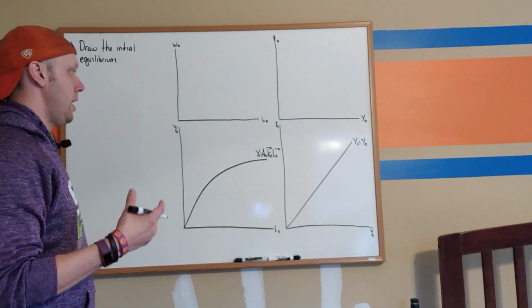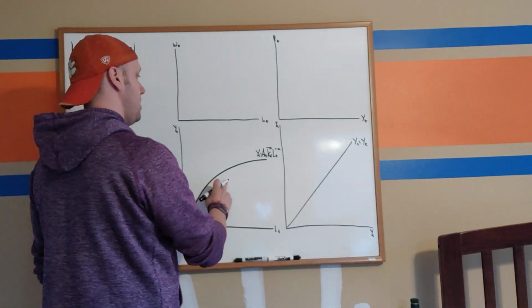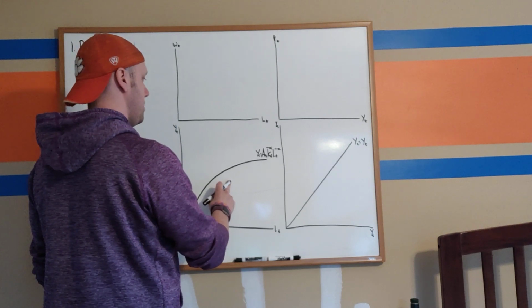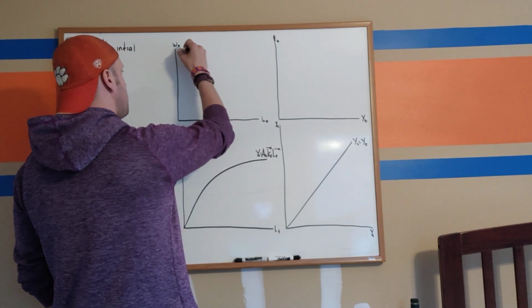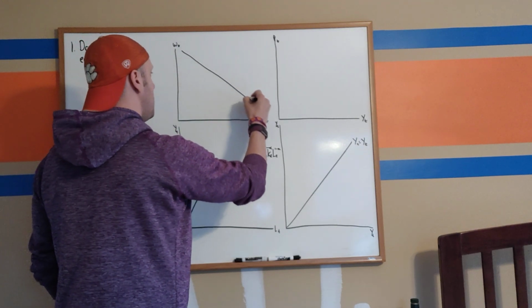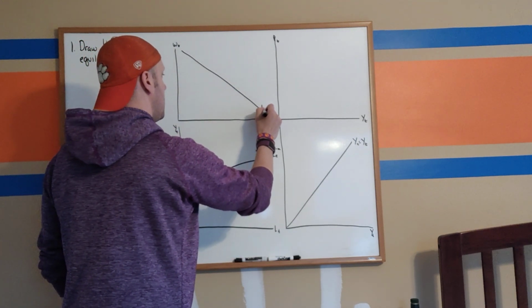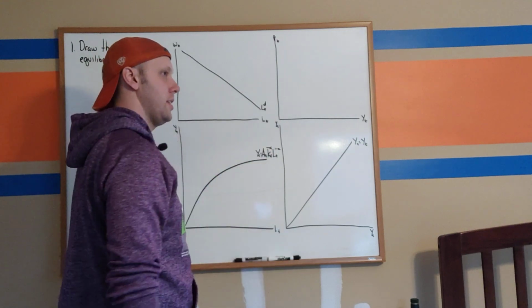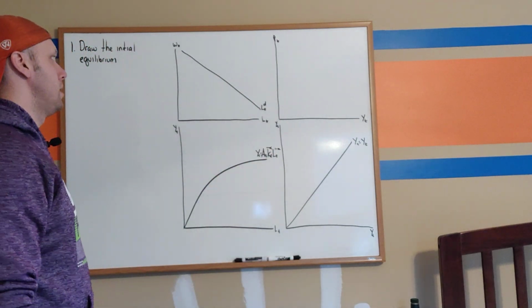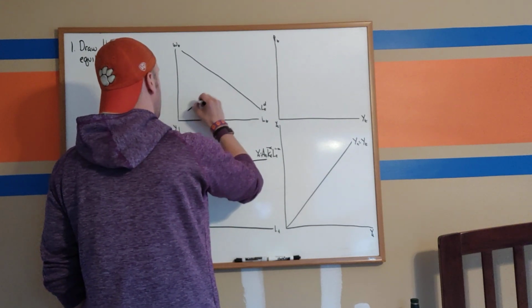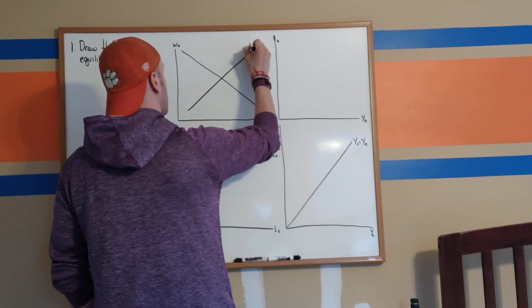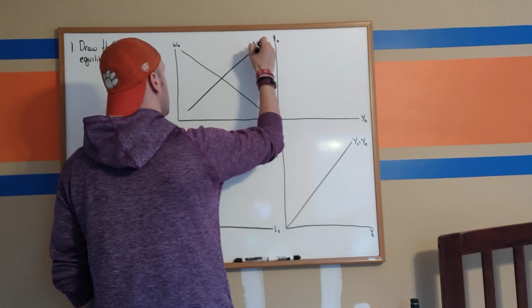So, now, we've got this. This is the firm deciding how much to produce. Now, when they do decide how much to produce, when they do their optimization, they're going to get a labor demand, like this, so we'll call it L_T^D. And we're also going to get a labor supply. We're going to call it L_T^S.